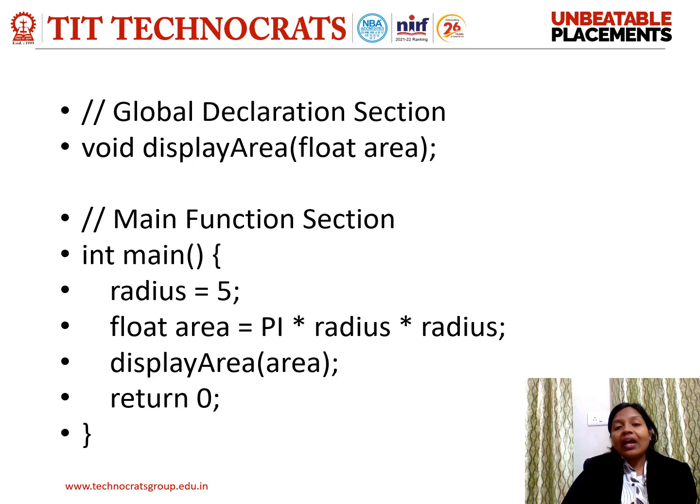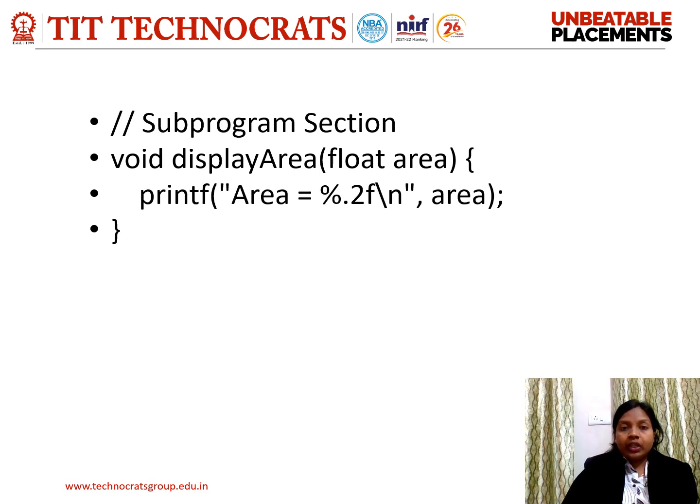Okay, now we have called the display area function. Now control goes to where? Display area. Okay, in float area, whatever value we have calculated in that formula. Okay, printf, what does it mean? Printf means printing. Whatever we write in double quotes is going to be printed as it is.